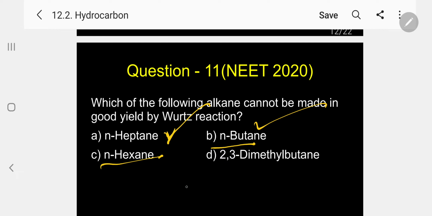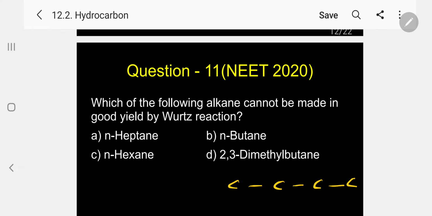2,3-dimethyl butane, let me write it and see. As usual, you know the procedure. Butane, this is butane, 4 carbon atoms. This is the technique we have to follow, tricks follow. So the number is again written at the top. I told you already, you should not write at the bottom. So what do you have to write now? At 2, there is a methyl group. At 3, there is a methyl group. Kindly follow. So the 2 common atoms, the remaining will be saturated. Please follow.